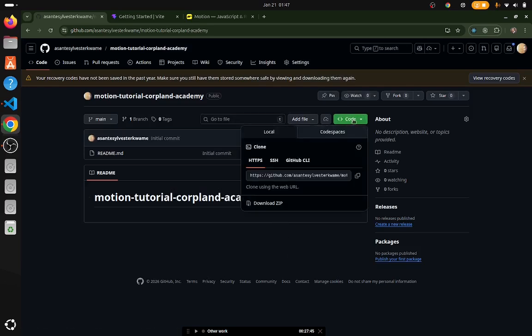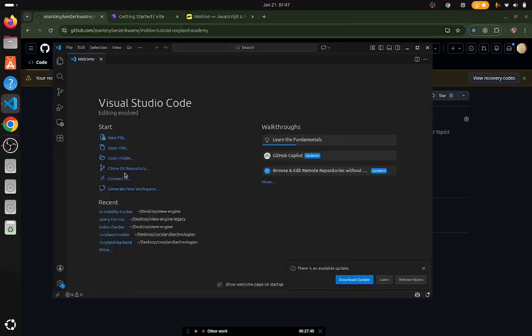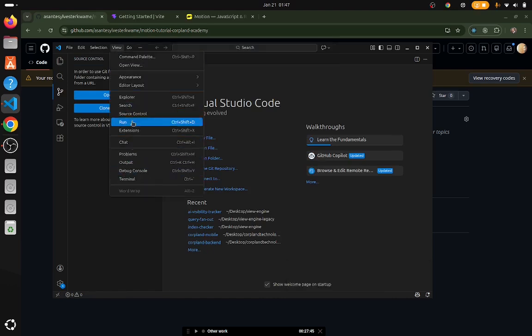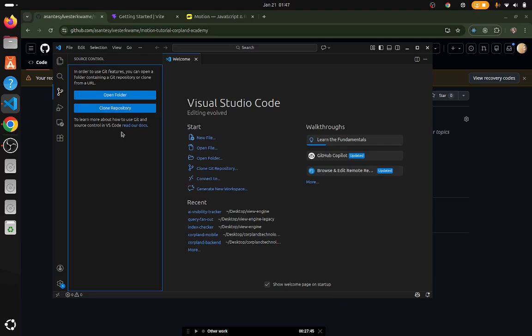then allow the repository to get created. Then once you're done, you can just copy it, right? Click on code, and then copy this. Then when you're done, you open up your VS Code, click on clone git repository right here. If you don't see that, it's right here, right? Or you can click here, go to source control, which will open this, and then you click this right here.